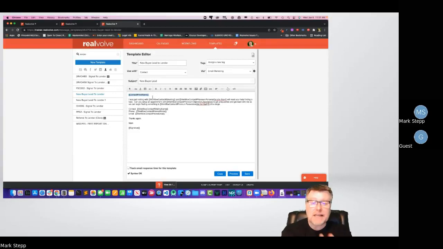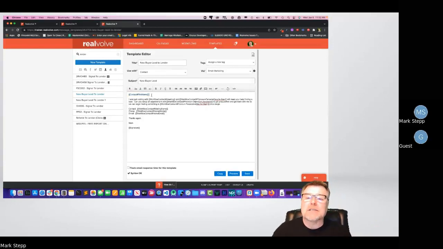And this particular template is started, you actually start the workflow on maybe a new lead or a new buyer, new seller, somebody that's needing the lending side, so it'd be more of a buyer. But the message itself, instead of going to the buyer, you're actually wanting to send it to a lender. So the workflow itself is started on a buyer, but you're sending the message to one of the lenders that you work with.